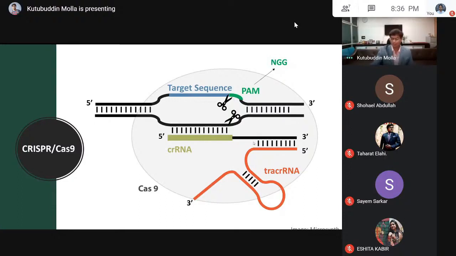Okay. So now, what have scientists done to repurpose it for our own genome editing purpose? You see, when scientists found that the binding is between only a small portion of the CRISPR RNA with the DNA, they reasoned that if we change this sequence to our sequence of interest, we could make a cut to our sequence of interest. So we could repurpose this system to make a cut to a specific DNA sequence. How? You will understand from this next slide.